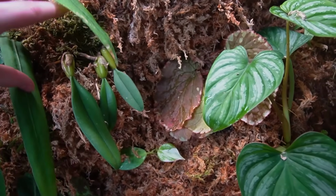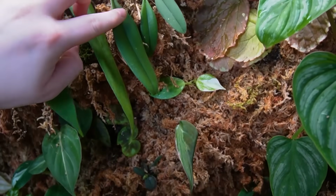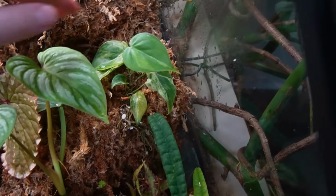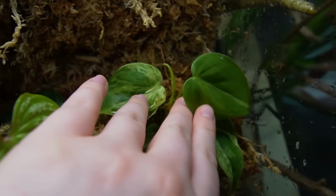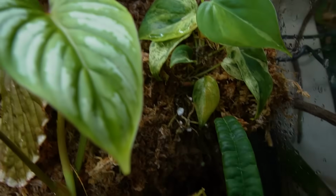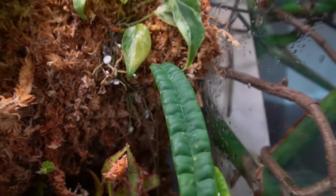Then here I have planted upside down one of my bulbophyllum. I don't know what kind it is, but this is the one that gives me those beautiful flowers that I just love so much. Then starting over here, I have another Philodendron hederaceum variegata, who is currently about to give us another new leaf. And again, he is literally directly pinned onto the moss. You can see his roots kind of hanging down right there.